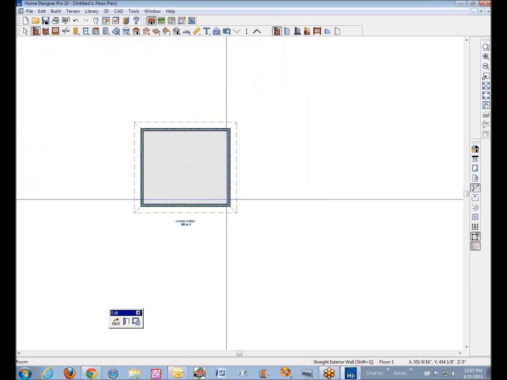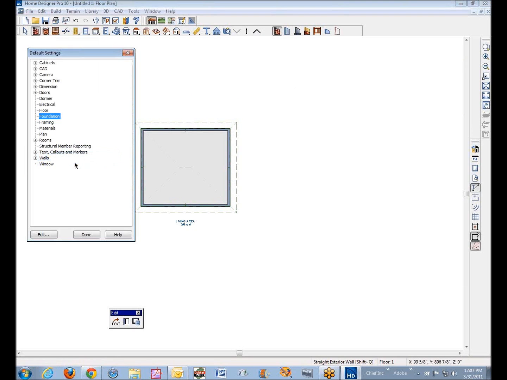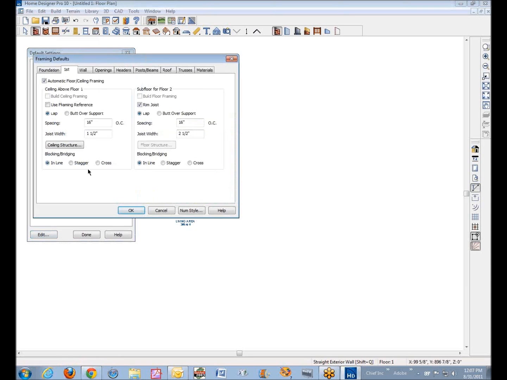That's because there's another default I have to set over in Edit Default Settings. And that's, let's see, is it plan? No, it's framing. I told you I didn't outline all this before I started. Let's take a look at Foundation. Now this should have picked up from the foundation defaults that I set. And, okay, that looks all right. We'll look at the first floor.